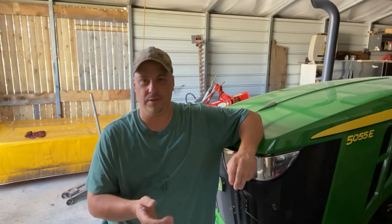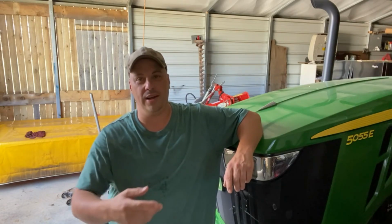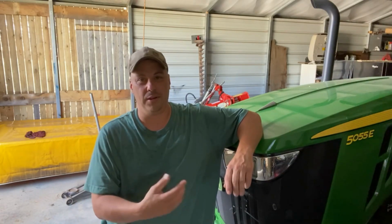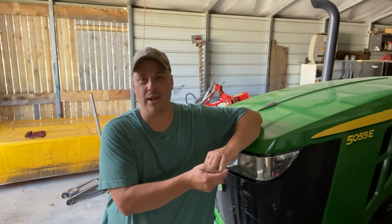Square baler worked real good. I like that new twine I got. It's a little thicker than what I had before, so over the winter I had sharpened the blades on the baler to make sure that it cuts good. And it did great. Didn't miss a bale, so pretty happy with that.